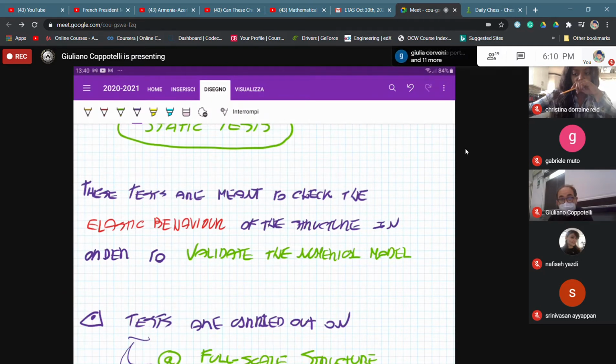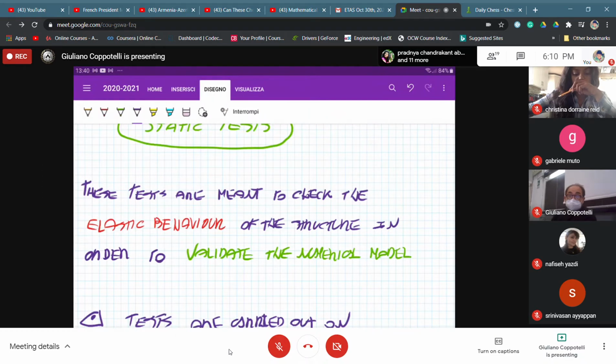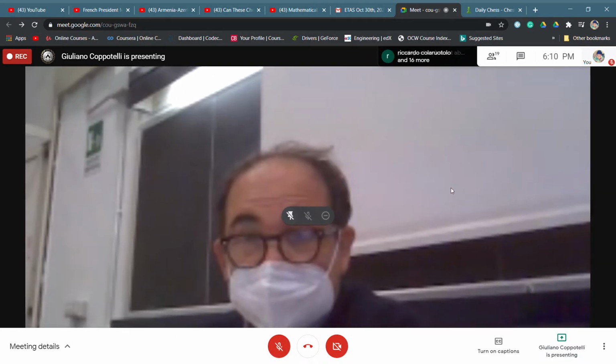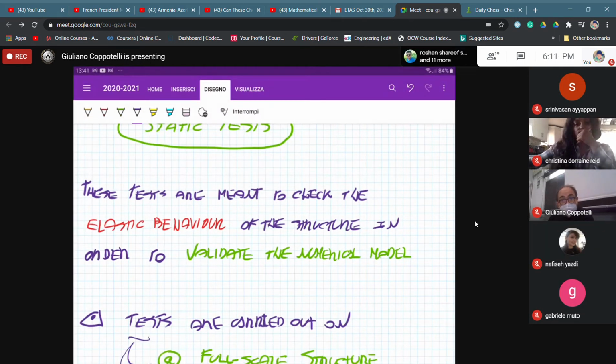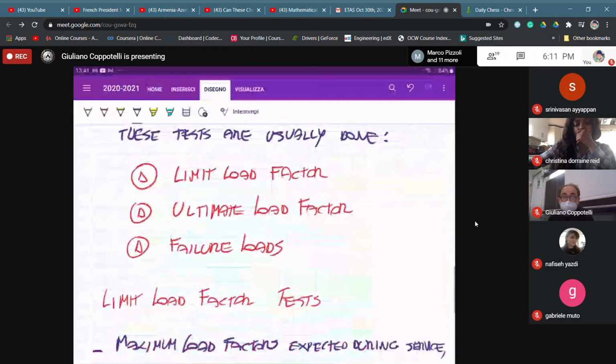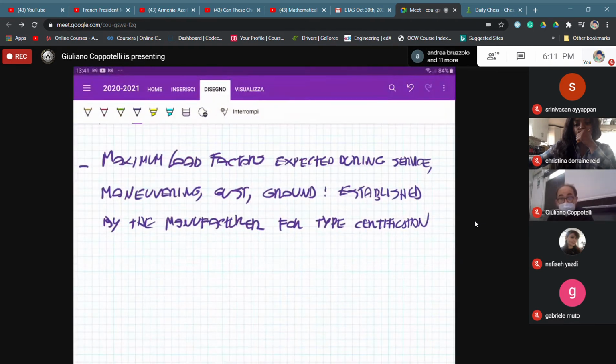What does it mean for us, elastic behavior? It means that at the very first step, our structure should behave as a linear elastic behavior. Why that? Because as you are aware, at the first step, all the design or structure are designed so that the behavior is within the linear elastic boundaries. Okay, so our goal, once we are able to know the structure, is that we have to check that the structure is capable of supporting these limit loads without suffering any detrimental and permanent deformation. Okay, must behave in a linear framework.